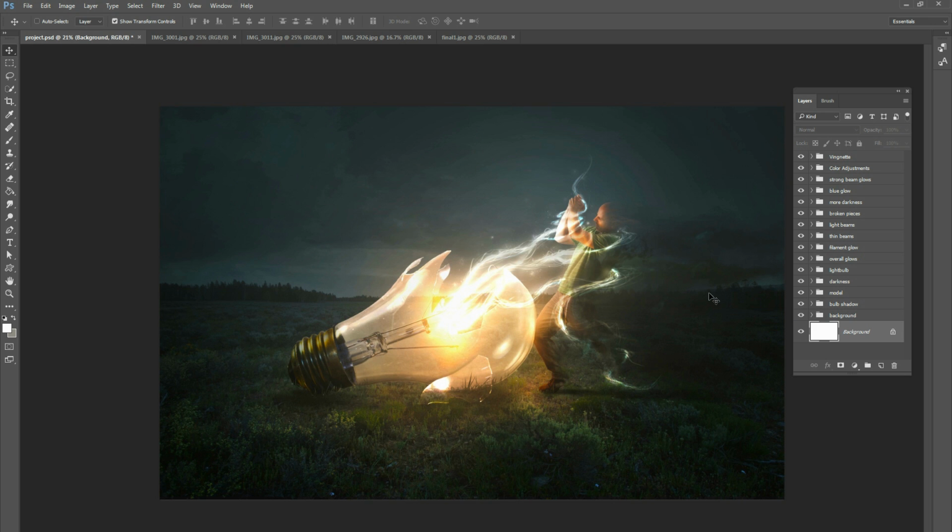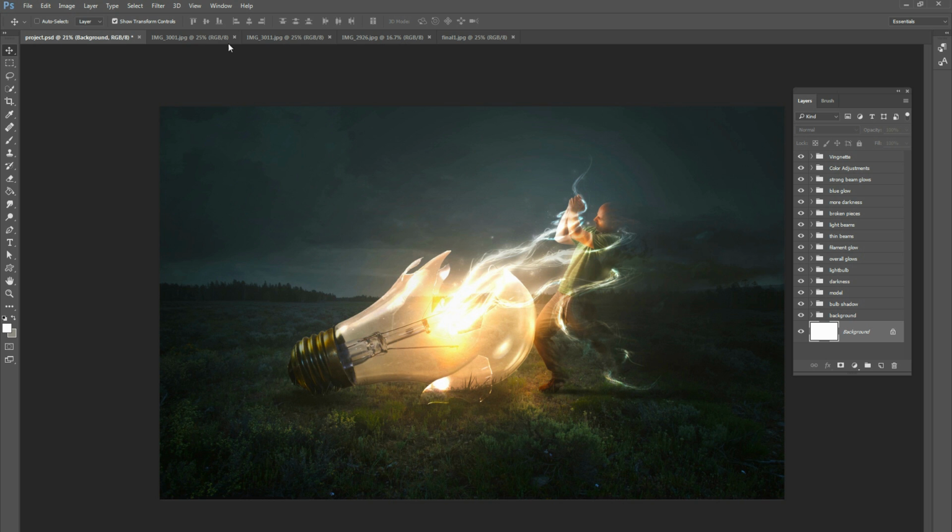Now let me go ahead and show you the pictures that I needed for this. I went ahead and did a sketch before I got started, and I knew what I wanted to do. I wanted to do this kind of struggle between light and darkness, and I wanted to be kind of ripped out of the darkness and into the light. That was the theme I was going for.